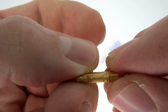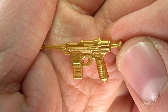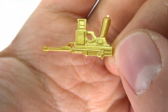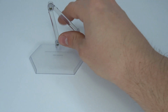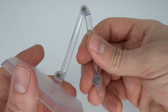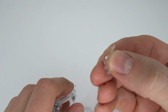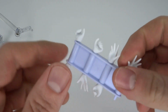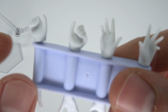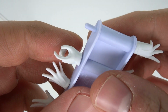Ooh. And then we got a gun, golden gun. Looks kind of like World War II, World War I, like an old school gun. A little bit tacked up, but anyway, I like the design of it, and it's unique. Then you got the Figma base, as with all the Figmas. Where's this pack? Get this pack to go on there. And hands, by the way. Holding hands, open hands, posing hands, completely open hands, and I guess this is for the chest piece.